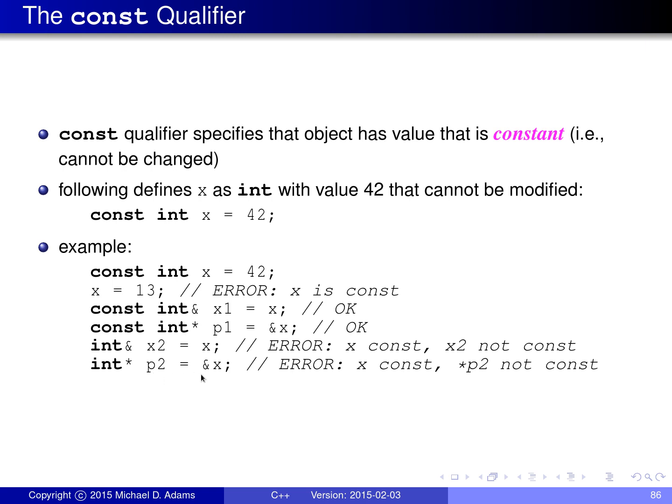So the compiler won't let this compile either, because essentially the error here is that the thing on the right-hand side is a pointer to something that's not allowed to be changed, a pointer to something that's const. And the thing on the left-hand side is a pointer to something that is allowed to be changed. In other words, a pointer to something that's not const. And you cannot assign a pointer to something that is const to a pointer to something that's not const, because this would give you a backdoor way. By using this pointer here, you could then change the thing that's const. In other words, the thing over here, the x. So this is not allowed either.